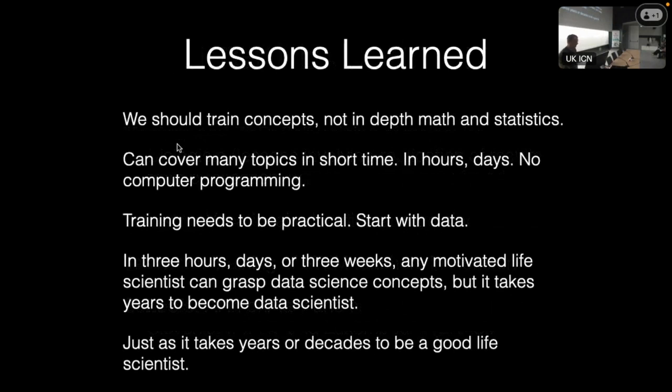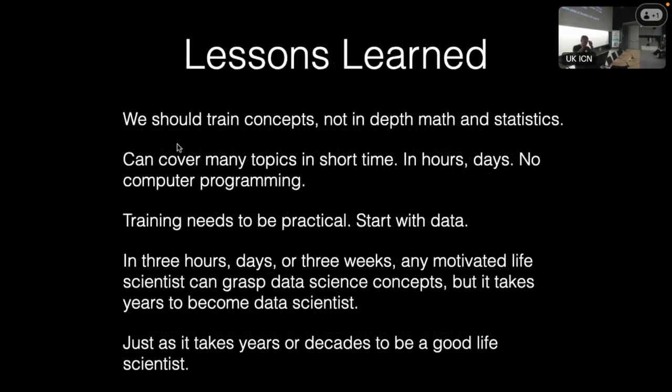The lessons learned: I don't think it's wrong. There's a lot of debate recently whether everybody should learn Python or R. And I think it's great that people do that, right? But I don't think we should start with that, because some people will never be fluent in computer science. And I don't think everybody should need to be a computer scientist. You cannot be an excellent computer scientist and an excellent biologist, other than, I mean, some people are geniuses and can be both, right? But I don't think this works.